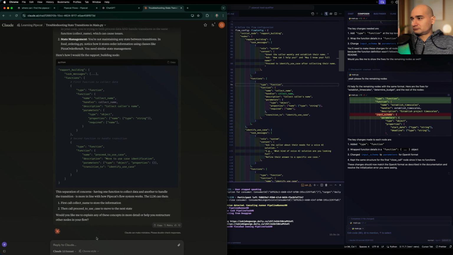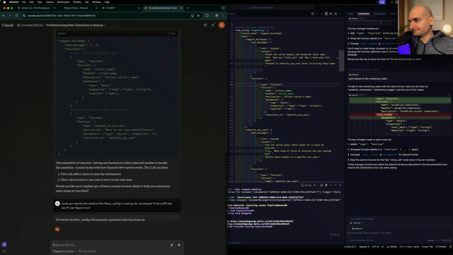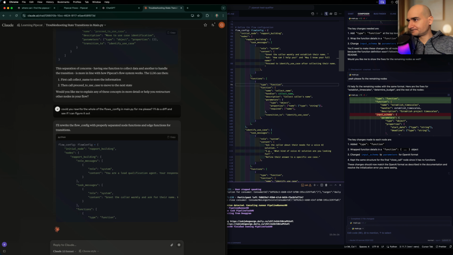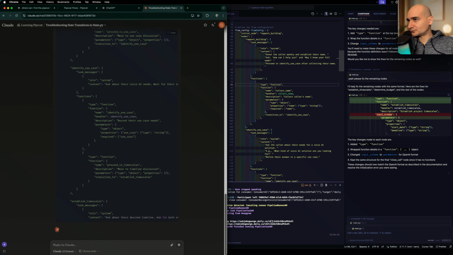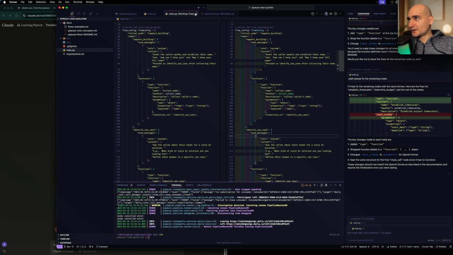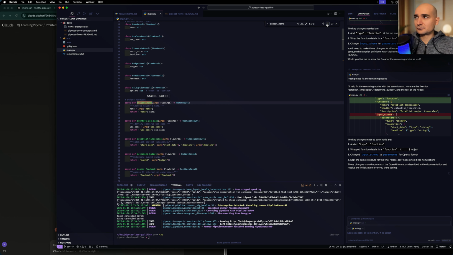Okay, so how about you just rewrite? Could you rewrite the whole of the flows config in main.py for me, please? I'll do a diff and see if we can figure it out. Thing is, these handlers are actual functions, right? Yeah.